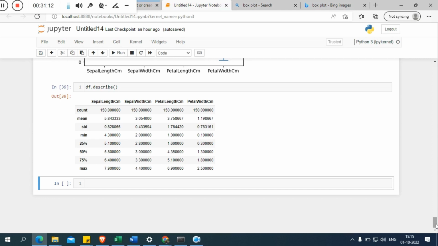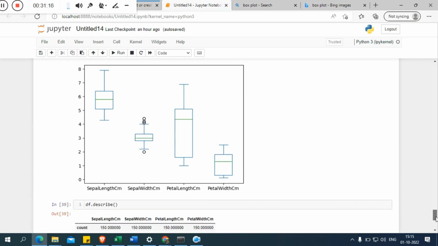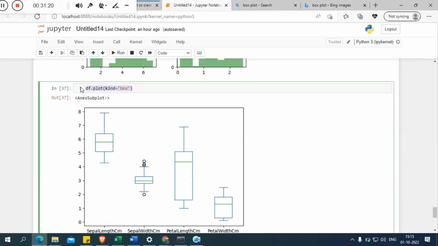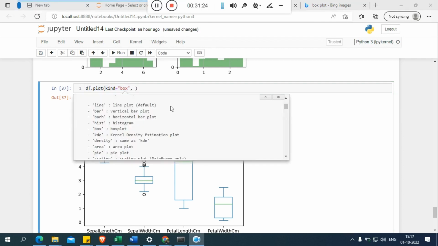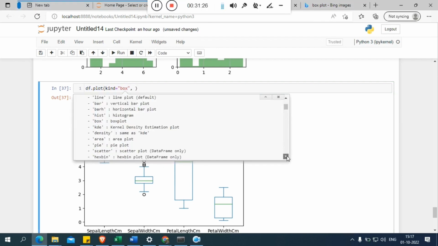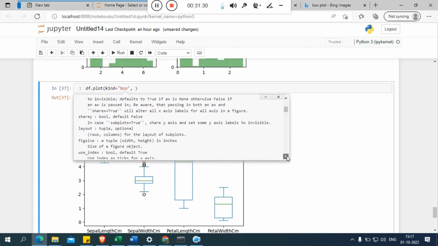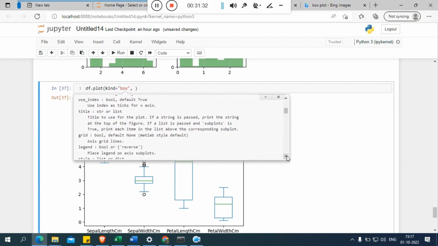Okay, so now maybe the question will come: sir, I'm not interested in plotting this graph in one minute. When you press shift tab, you will get the detail and how many types of graph you can plot; that you can see easily. As well as there are a lot of things.